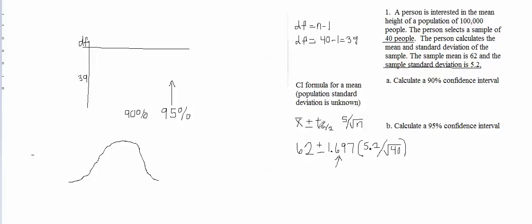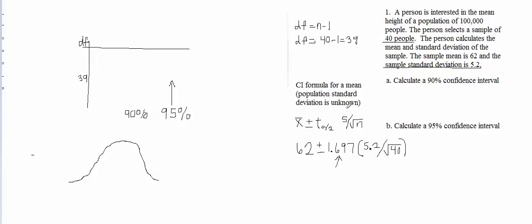And what's the reason for doing this adjustment in which you raise the z-score to a higher number? You're doing this adjustment because of the fact that you're replacing the population standard deviation right here with the sample standard deviation. When you replace the population standard deviation with the standard deviation of your sample, you risk throwing off the margin of error. And if you throw off the margin of error, what can happen is that your confidence interval will no longer include the population mean.